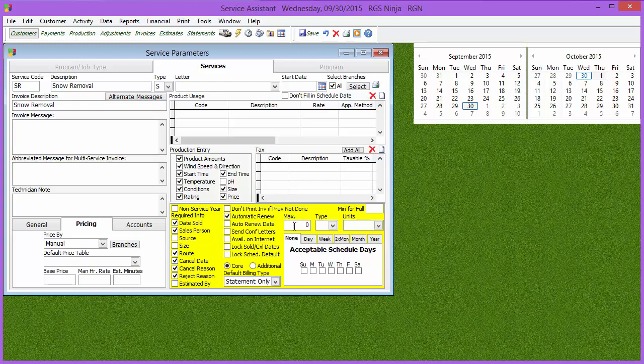Now, as far as the max per year is concerned, you know your area better than me. I don't know if you on average do maybe 50 pushes, and maybe you might want to put your max per year of 75, because you might possibly do 75 if it's a really bad winter. Or I don't know if you on average do 100 pushes, and maybe you might want to put 200.